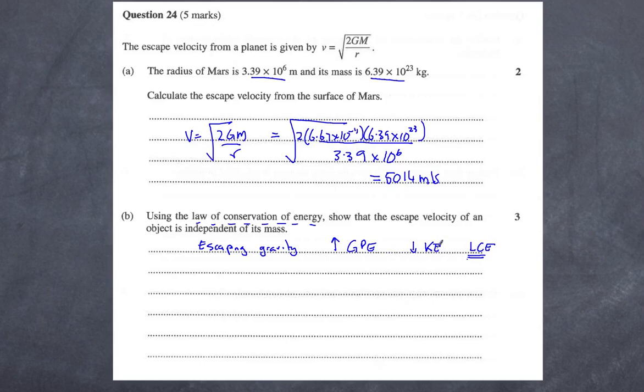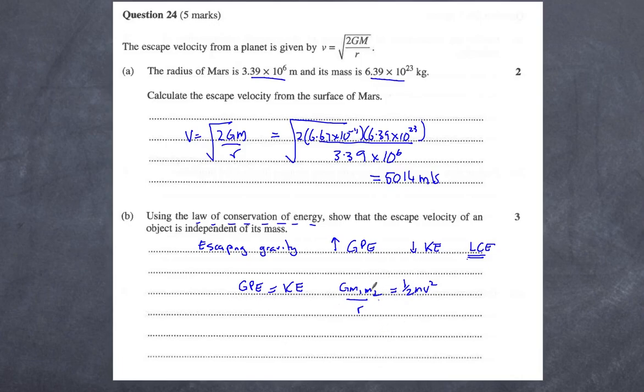But then you're in a position to say, well, hold on, what is therefore the minimum amount of kinetic energy I can give so that it will leave? And the way you do that, of course, is to say, well, what's the minimum? It's when GPE is equal to KE. And when you work that out, you get GMm over r, that is the gravitational potential energy increase, equal to half mv squared. And because energy is a scalar quantity, you can leave out any negatives. We're only interested in the actual change.